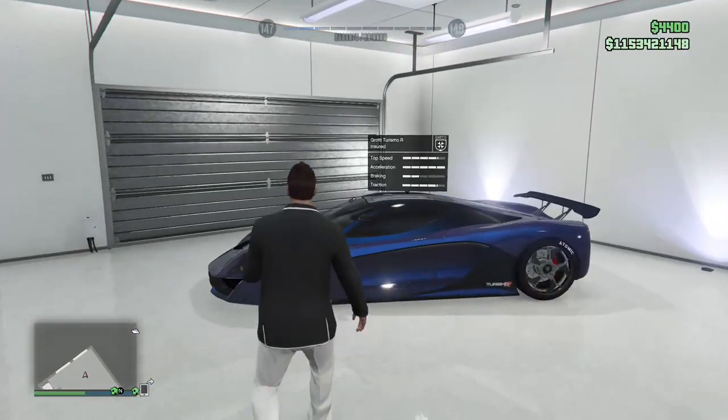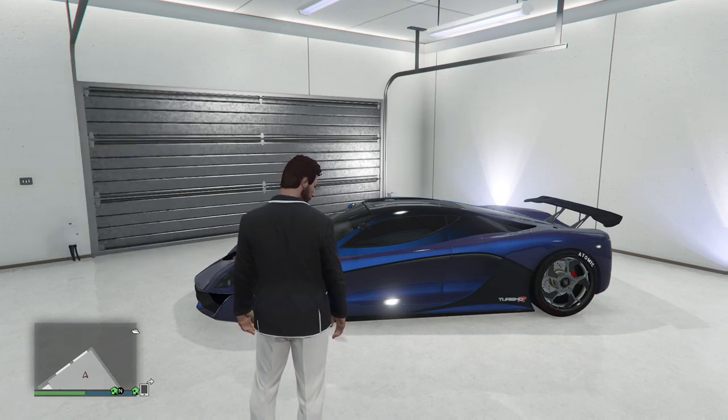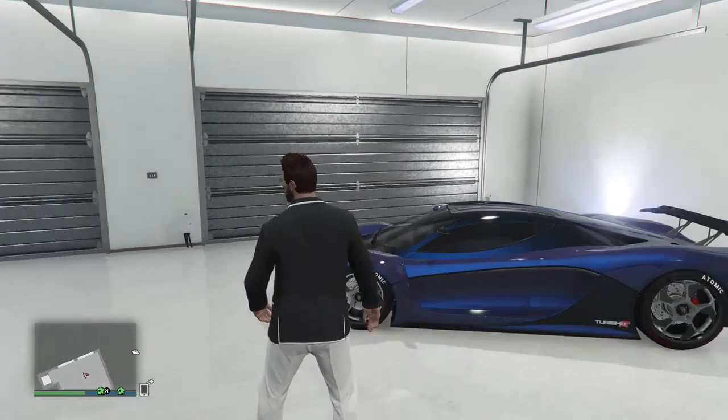Here is the Turismo R. Now this was a very go-to supercar after the Business DLC came out. Everyone was using it, even though the Entity was still better. So I smoked a lot of people that had this car, but this car looks awesome, and it still has really good traction, right on par with the Entity XF, so that's why I have it in this garage.